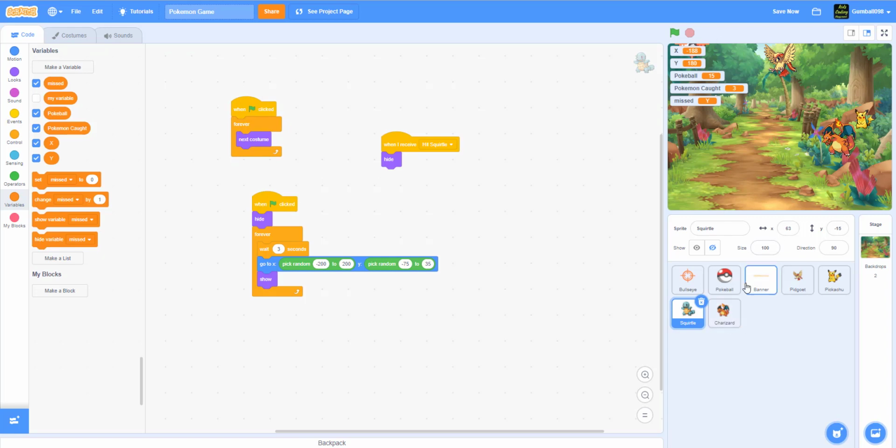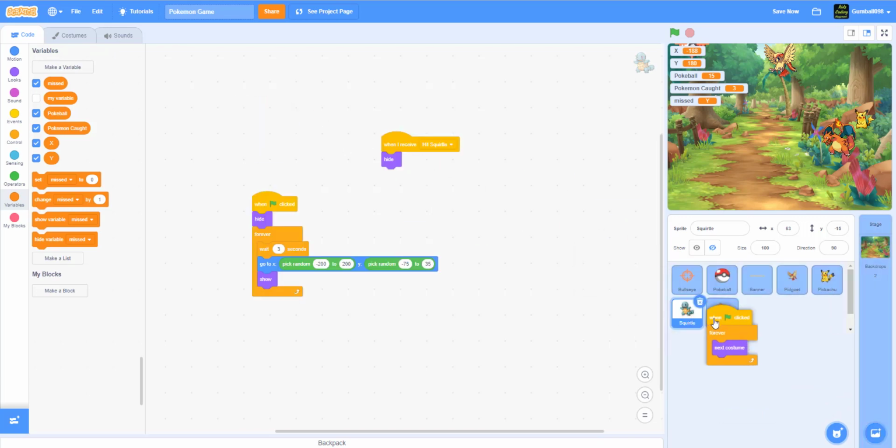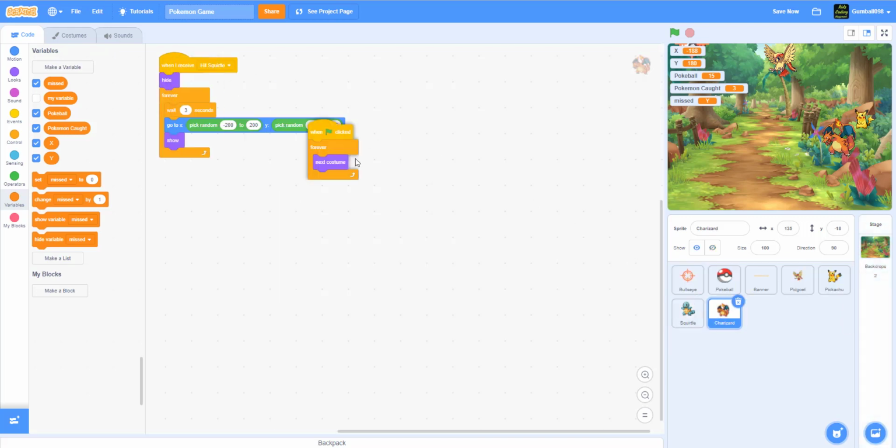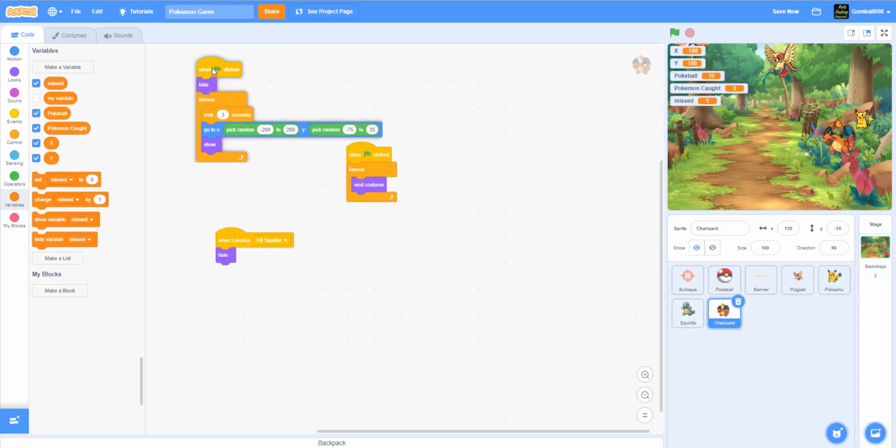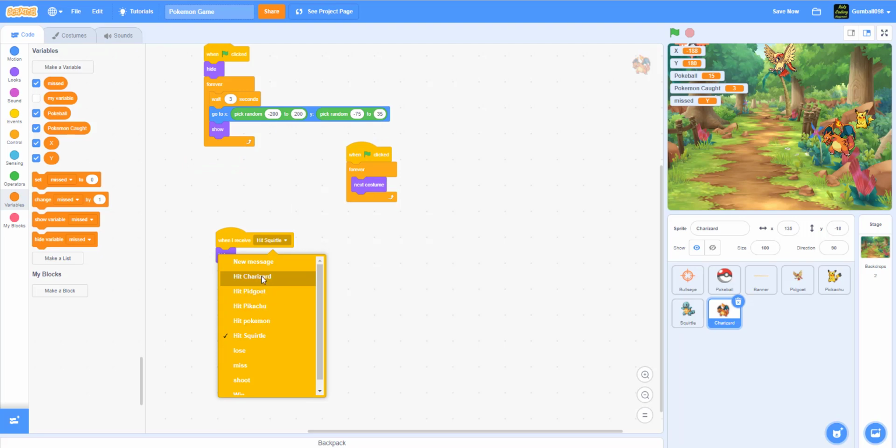So it's literally the same thing, and it's the same code for Charizard. No, not the same. You gotta do hit, and you gotta change the times up a little bit. It's slightly different for all 3.